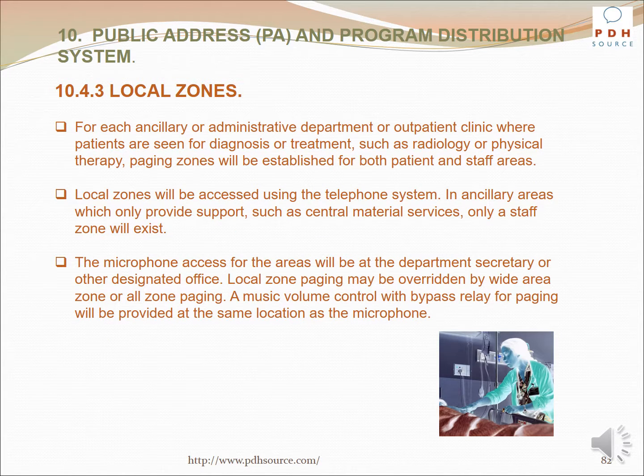For each ancillary or administrative department or outpatient clinic where patients are seen for diagnosis or treatment, such as radiology or physical therapy, paging zones will be established for both patient and staff areas. Local zones will be accessed using the telephone system. In ancillary areas which only provide support, such as central material services, only a staff zone will exist. The microphone access for the areas will be at the department secretary or other designated office.